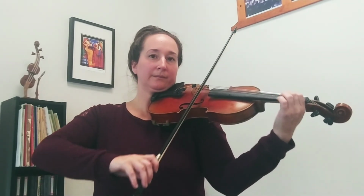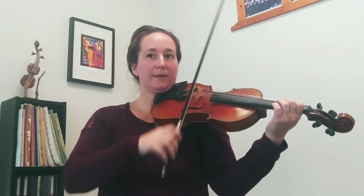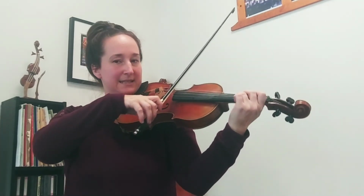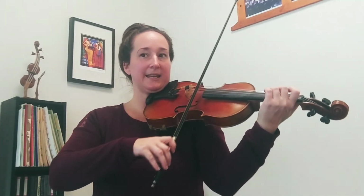Next four notes. Can you read them with me? G, G, A, and B. How long is that A? The one that's a ta with a stem and a dot beside it. It's equal to three eighth notes, or it's equal to one and a half quarter notes. So we're going to think T, T, ta and a half, T. Listen to how it sounds. T, T, ta and a half.